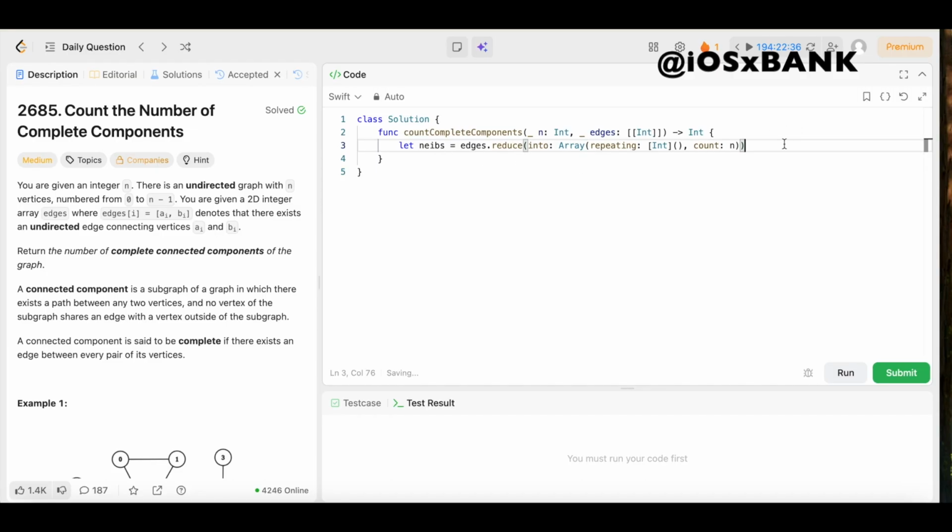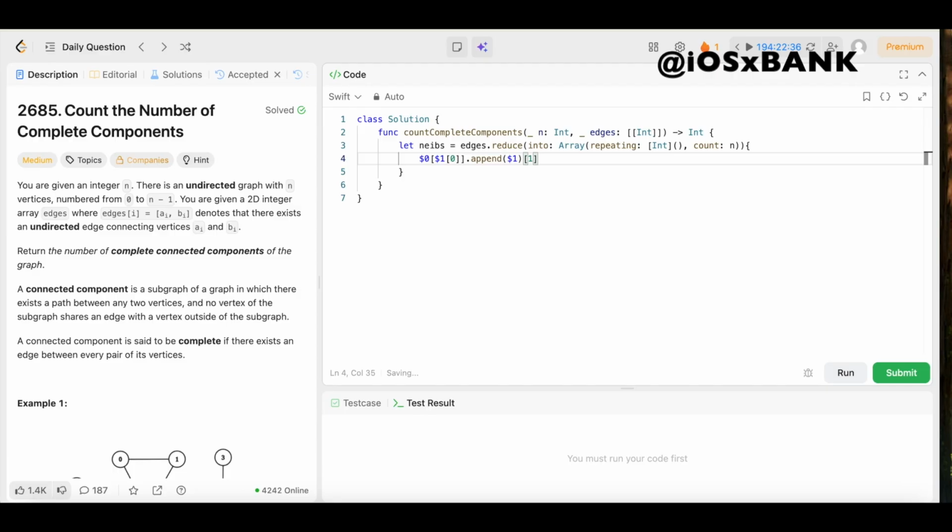Then we'll come outside of that, open up the brackets, and we're going to say $0[$1][0], come outside of that, .append($1), come outside of that, [1].